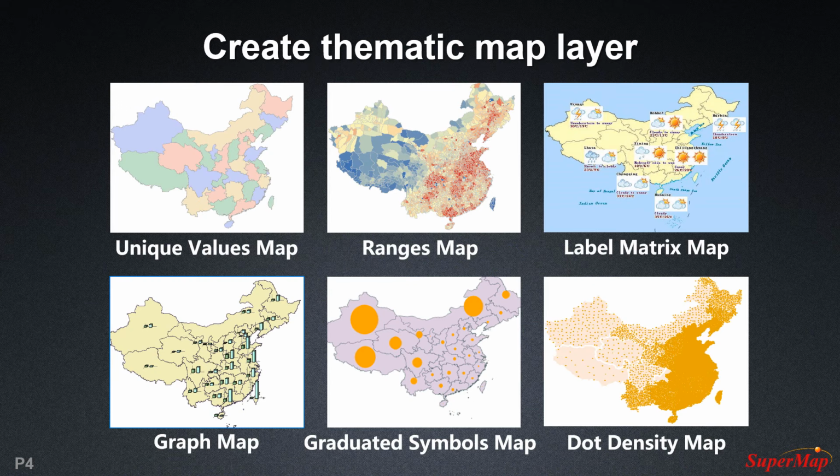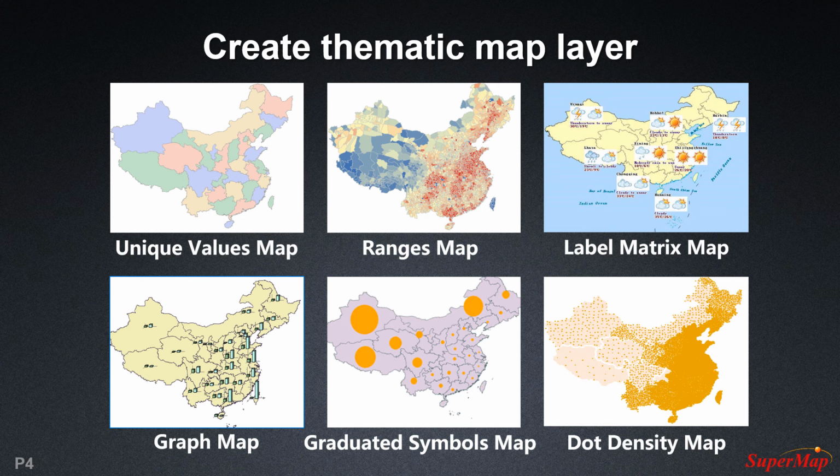So let's talk about the thematic map layer for a moment. Now, a thematic map is an enhanced map according to a particular theme, which is widely used to represent one or more natural or social phenomena. A thematic map uses colors, symbols, charts, and so on to represent a particular theme. Now, it can be divided into two broad categories, which are vector thematic map and grid thematic map.